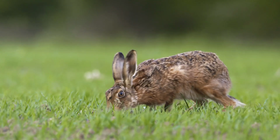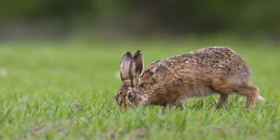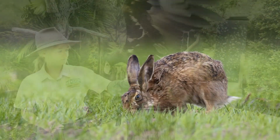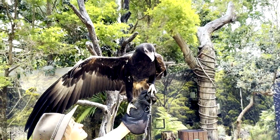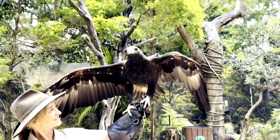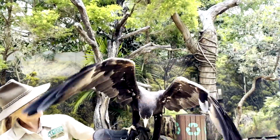And this is a good example. You have the same kind of thing happen in Australia, where the wedge-tailed eagles normally are hunting things like kangaroos and wallabies and scavenging. And then humans brought European hares. And they're like, oh, hey, these things are breeding like rabbits. Literally, let's eat them all. Same thing. So black-chested buzzard eagles have actually benefited greatly by humans introducing European hares throughout South America.